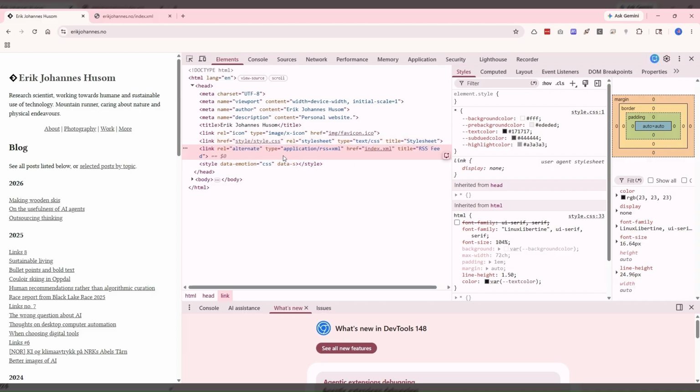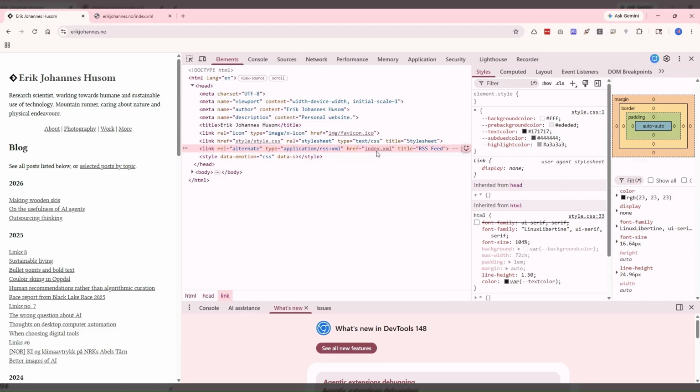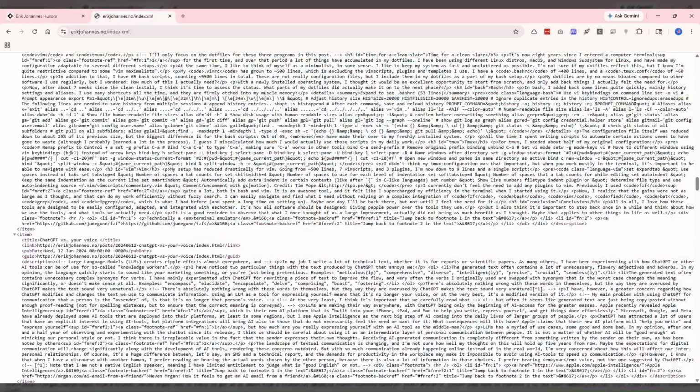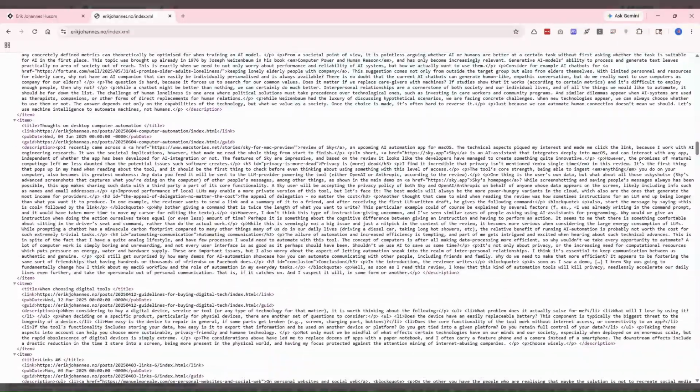Okay, the next one is saying that the RSS feed can be found here, index.xml. So, for example, whatever you change on the website, you update on the website, you publish it on your index.xml, which is here. It looks something like that. It looks like this is auto generated, maybe with a tool or something, it just shows up.